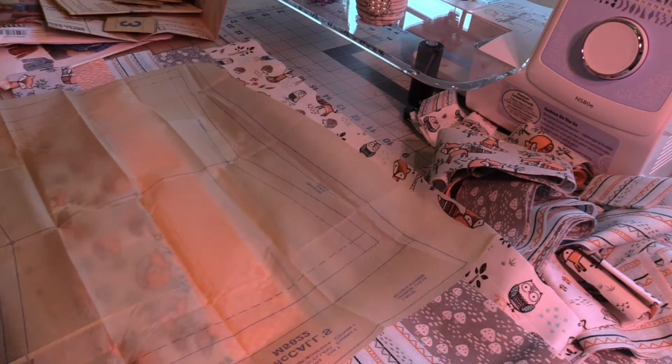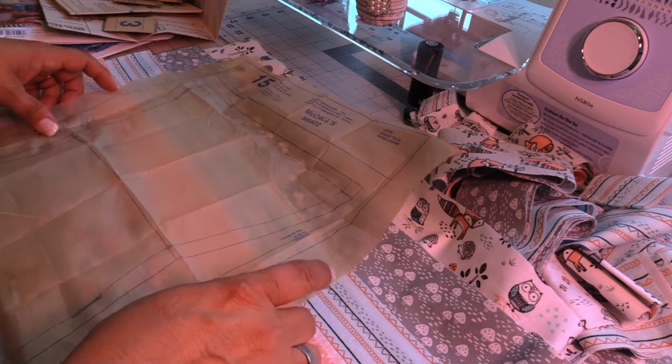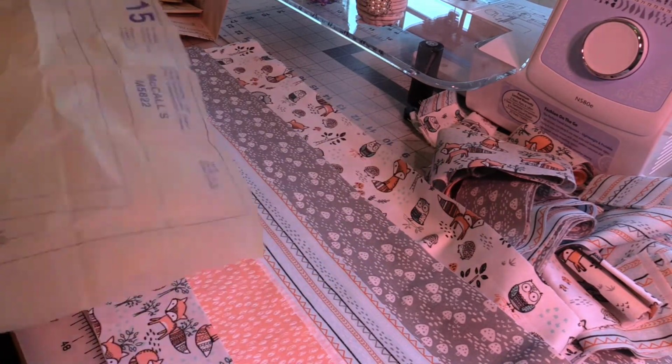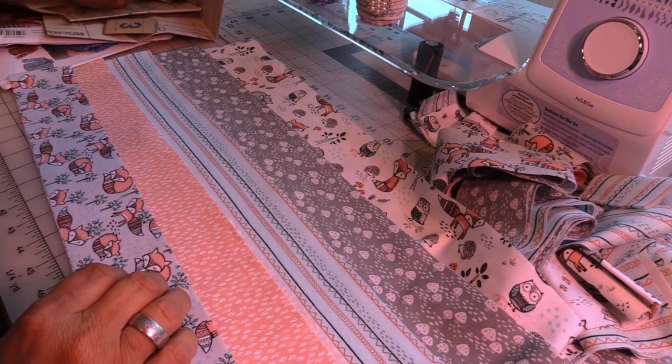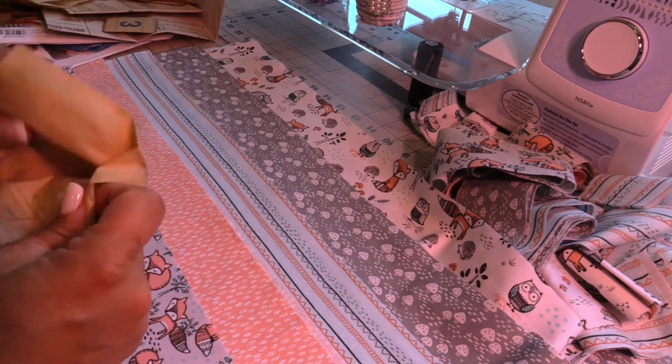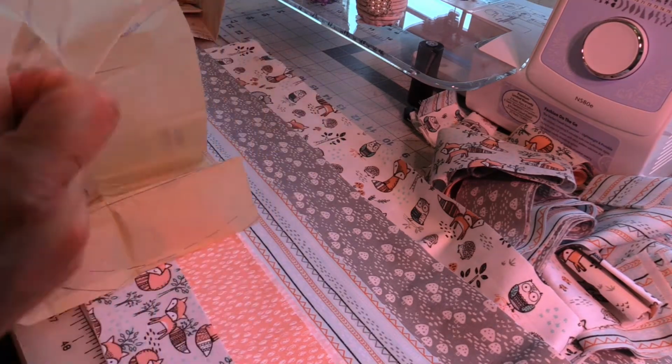Oh, it's going to be a lovely bag. Ooh, nice. Okay, so this is the size of the pocket, and I'll get into that when we begin to stitch. But let's look at piece 16, which is the front and the back. Obviously I've not cut this one out, I can already tell.